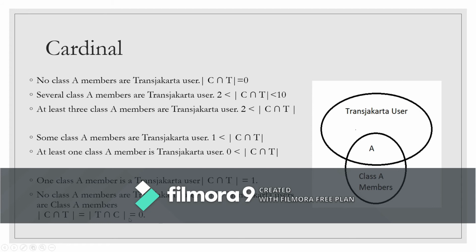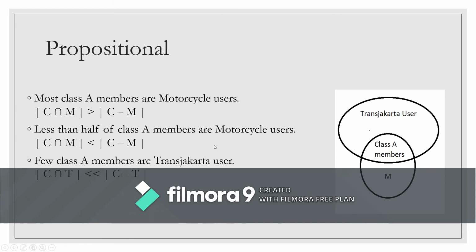This is just an example. It's not part of this picture. This picture is explained from this. This is an example of "no." Propositional: as we saw before, propositional is explaining an asymmetric relationship. So the relationship is not symmetric. That's why it explains this part of the relationship. Previously, we were explaining about this one. Now we're explaining about this one.